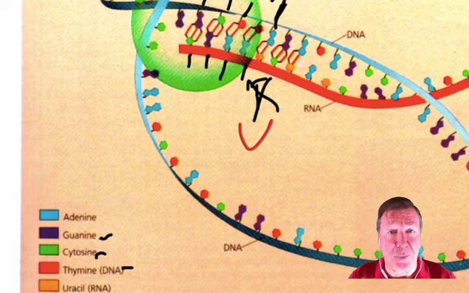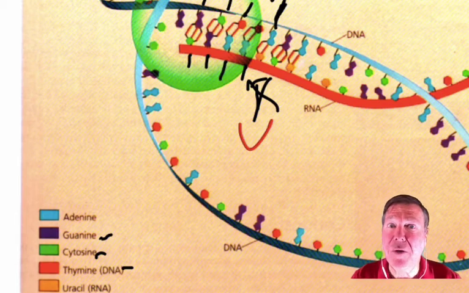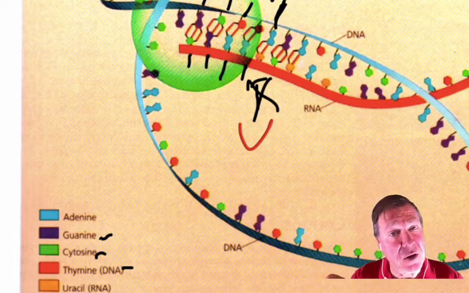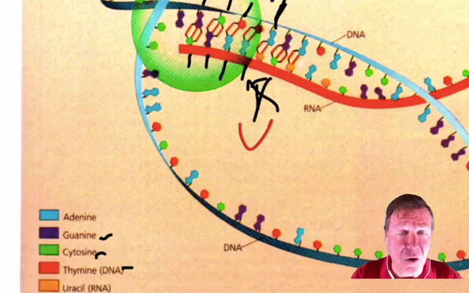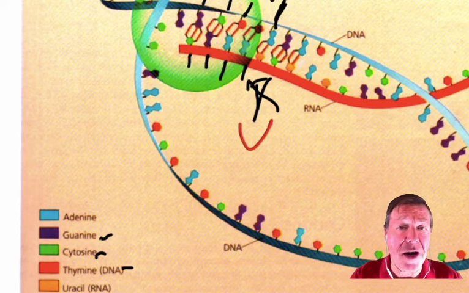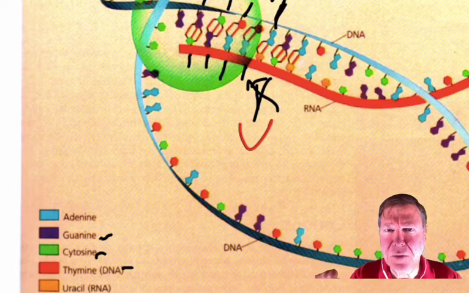That is transcription. It takes place in the nucleus. You probably ought to write that down. What is transcription? Well, it takes place in the nucleus, and it's copying the code from DNA into a messenger RNA. It's the same as replication, except that in RNA, there's no thymine, there's only uracil. Write it down. You got it? Okay.